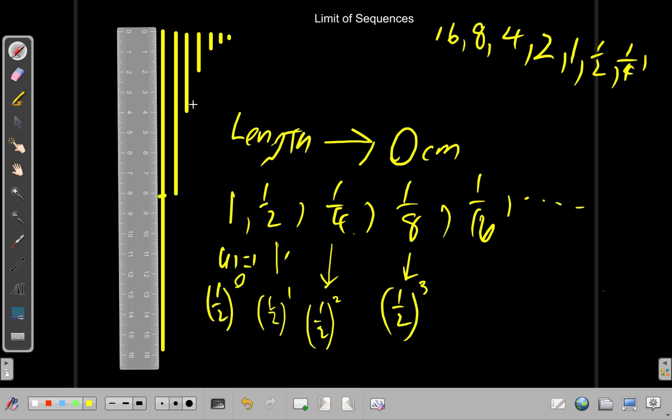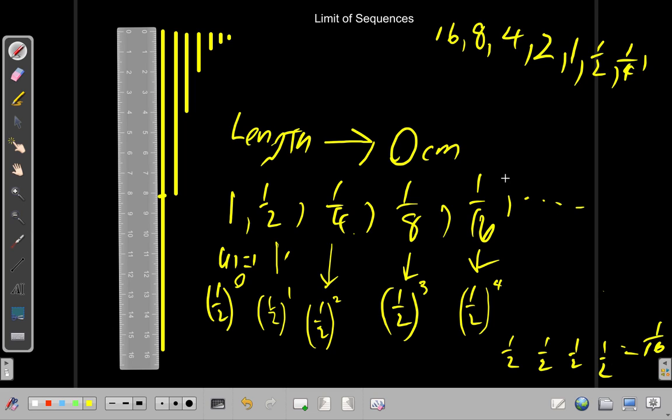The fourth term is 1/16. So what you do is say half, 1, 2, 3, 1, 2, 3, 4, fifth term I should say. So what you do is half to the power of 4, which is really half by half by half by half. So up top, 1 times 1 times 1 times 1 is just 1. 2 2s are 4, 4 2s are 8, 8 2s are 16.